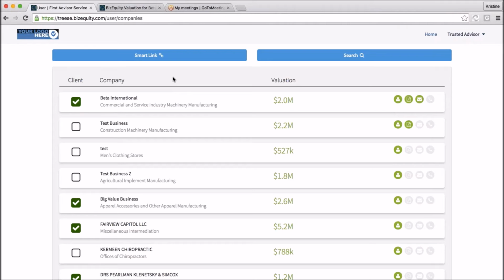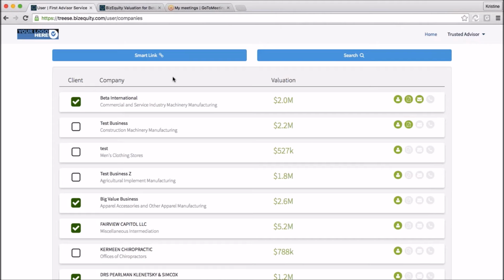Another new feature: on the left-hand side, you'll notice there is a checkmark box for client. This is the start of some functionality that will be coming down the road, the ability for you to start creating lists and organizing your company console list in a way that will let you see people who you're working with as clients, as prospects, etc. This client check mark is the beginning of that functionality. So at the moment, all it does is let you put a check mark next to a company that you consider your client, as opposed to maybe a prospect or a test client. Feel free to use this for now to just start your process. If you have a number of companies, this can be a great way to start organizing. As we get down the road in the future, you will see some great extra functionality here that will make it easier for you to organize this as we go forward.